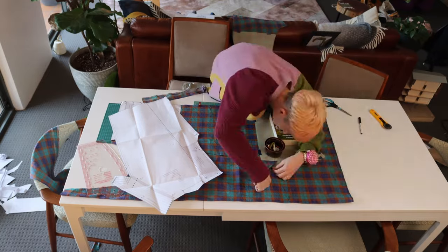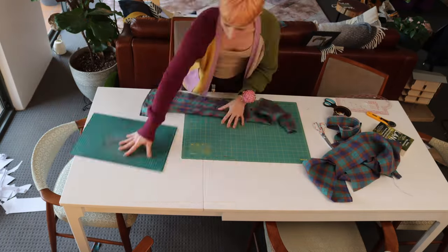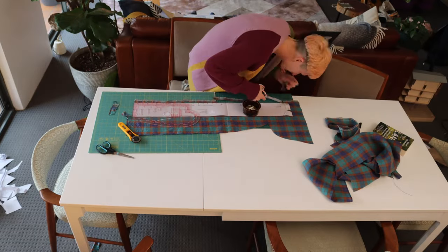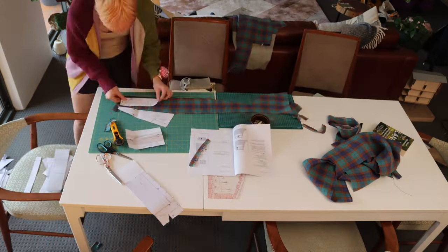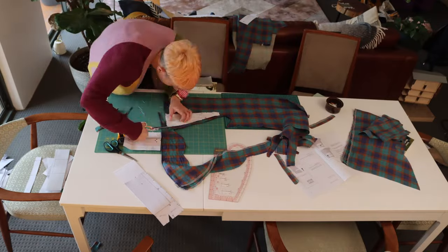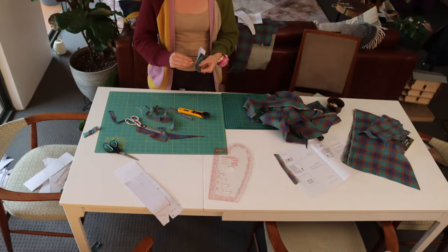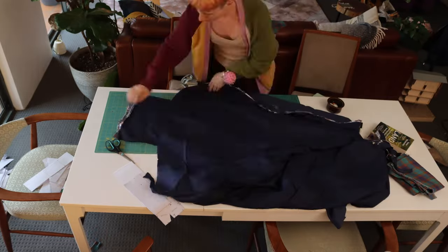If I'm ever not sure I have enough fabric, I make sure that I cut the biggest pieces first and then I'll work with the remnants to cut the smaller pieces. I often don't buy as much fabric as recommended on patterns, as I know I can always do a little bit of Tetris to get the pieces to fit, but I think that's a skill that comes over time. So if you're still new to sewing, then go with the recommended allowance on the pattern when buying your fabric.